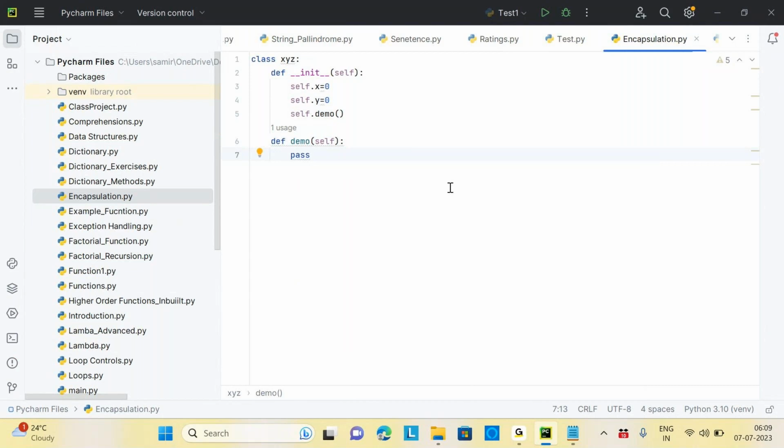Now in this class, there are two variables, or two data attributes, and one method available, right? Now I want to access it.